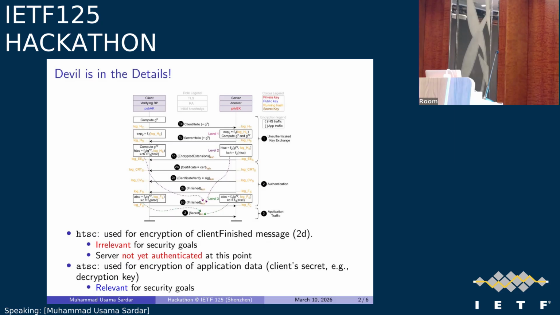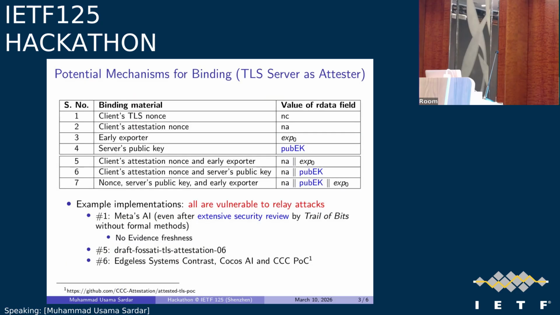And on the other hand, another argument here is that if you use attestation from the handshake traffic secret, the server is not yet authenticated at the point where it is derived, like the first three steps: client hello, server hello, encrypted extensions. At the time that evidence is derived, the server is not yet authenticated, and thus it's not suitable for the attacks to be stopped at that point in time.